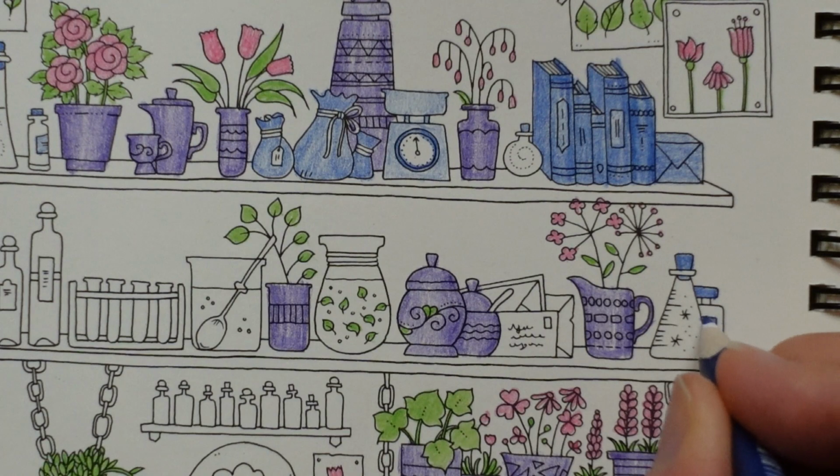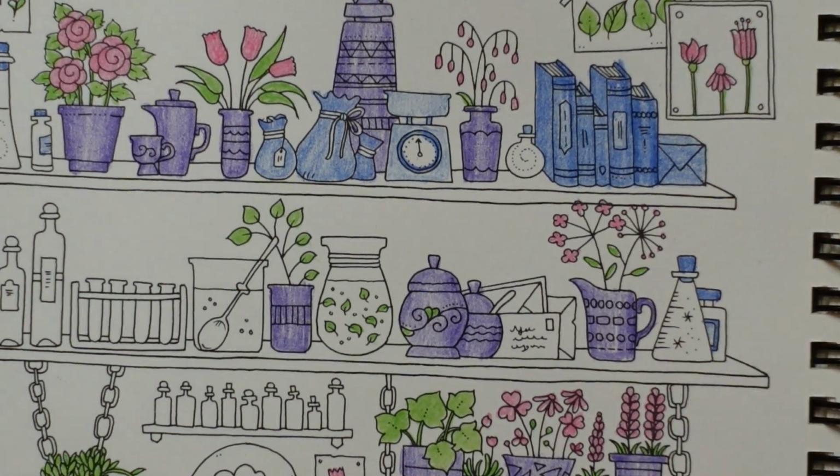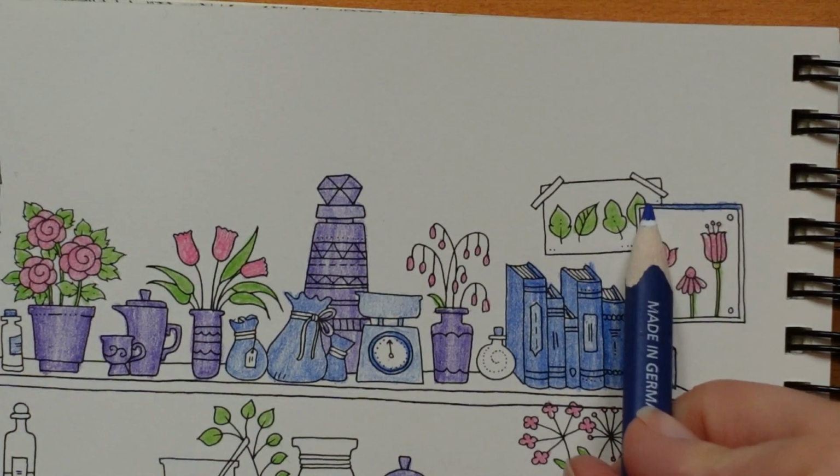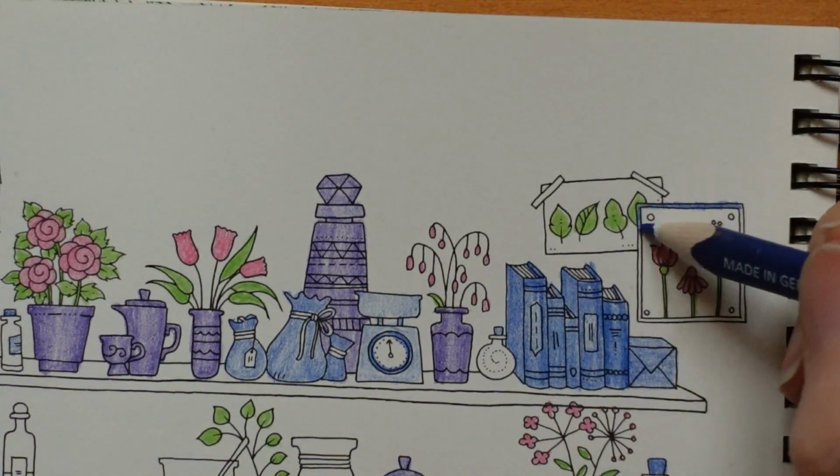And, thinking as I've been doing the labels light in colour, I might actually do these pictures the same way. So with a dark outside and then a light background.